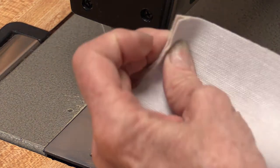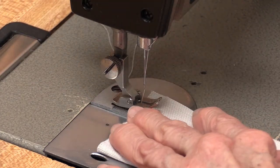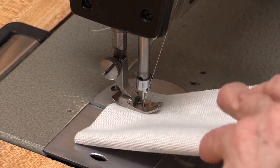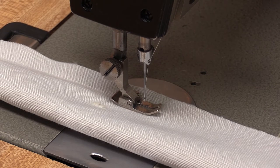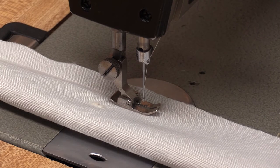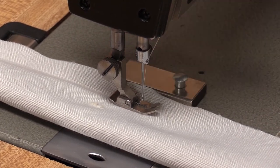Okay, so I'm just going to pull my edges together and sew a half inch seam allowance. For somebody that has a hard time judging a half inch, my seam allowance is just slightly wide right now. So that's what made me think of this. I forgot to do this.